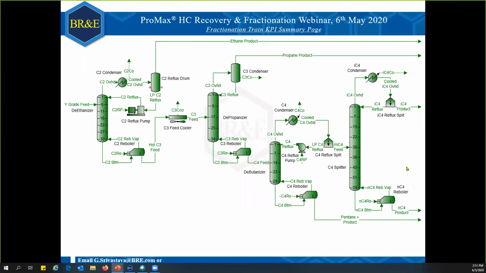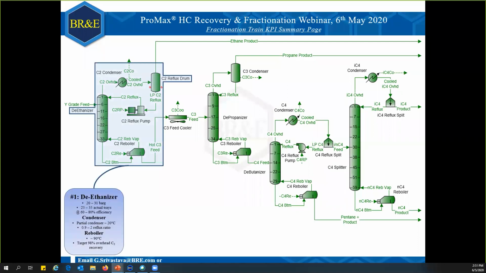A fractionation train. Unlike the demethanizer, we don't really have to use any crazy technologies to separate out propane and heavier. It's all a basic column with some trays, some overhead condenser, some reboiler at the bottom. The reason is that methane is very difficult to remove from ethane, whereas propane and heavier components generally have more reasonable temperatures for us to work with. So we generally go from lightest to heaviest.